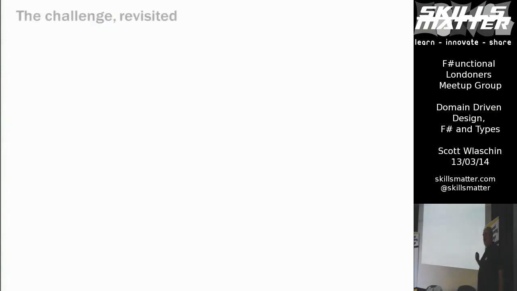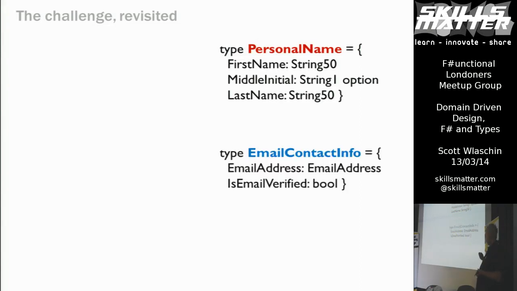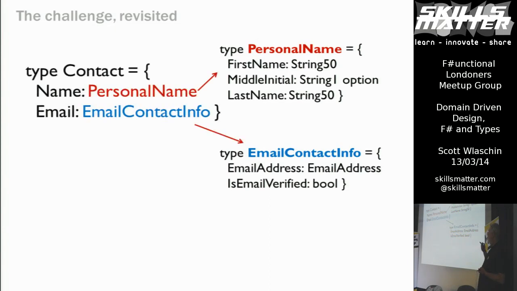So there's two other things that I talked about on the first slide that I haven't talked about yet. The other thing I talked about was the unit of atomicity in terms of transactional updates. I said you want to split them up into two pieces. Well, in F# that's really easy. I can create 3 types on one page. Trivial. In C# I might not want to split them up because now I've got 3 whole files to manage. In F#, it's 10 lines of code. So it's really easy to do the right thing in F# because the types are so easy.